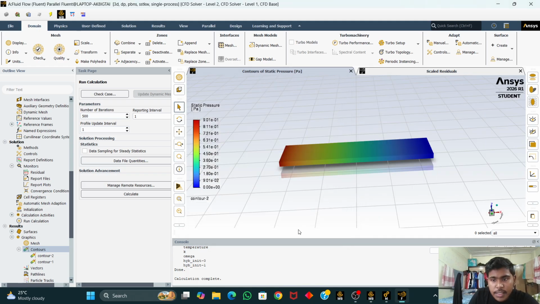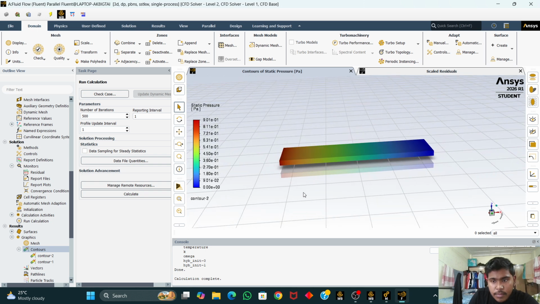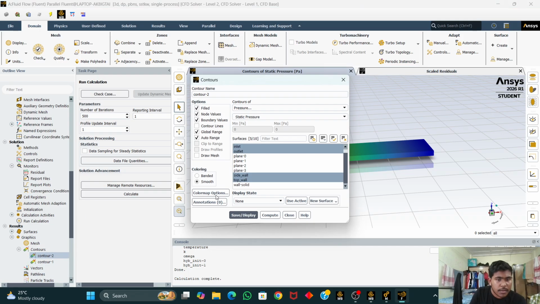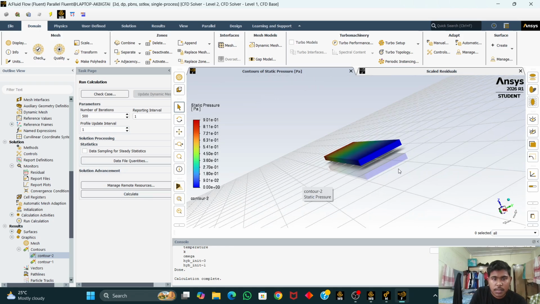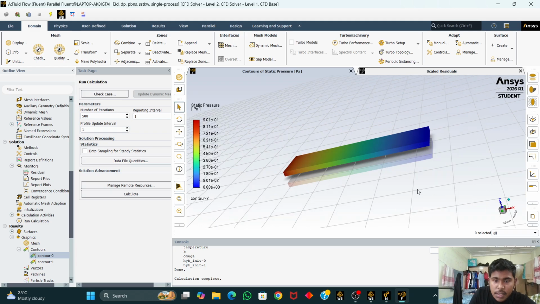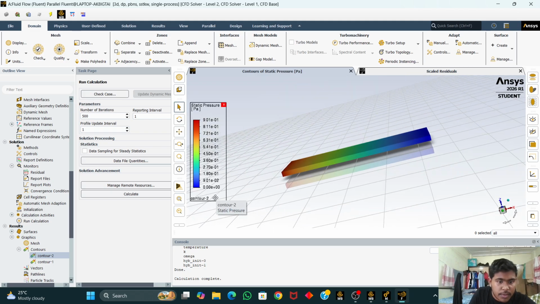So you can see the changes. This is the change that occurs when we have changed the velocity.